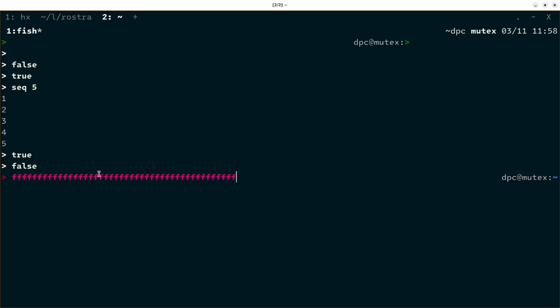Notably, fish has the nice property of just hiding the right side prompt if my command gets long. So even if the current directory is very long or would get in the way, it just disappears when I get there. So I always get my whole width of the terminal.